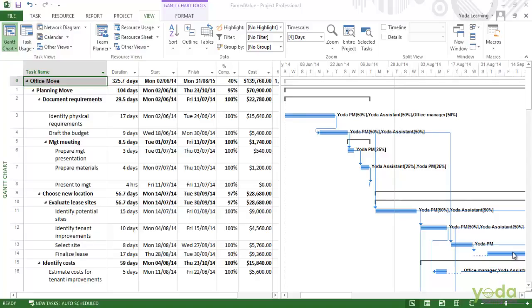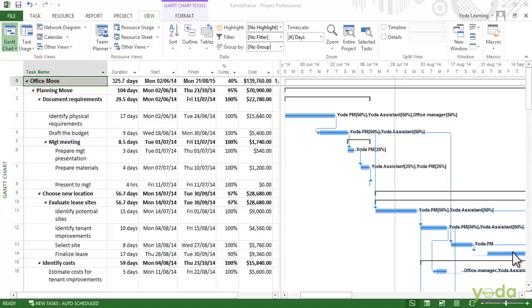Earned value analysis measures performance based on how much of the project cost you have earned by completing the work. Earned value converts the costs and the work progress into dollars so you can see the costs and the scheduled performance side by side. But you need a couple of things to do the earned value analysis.